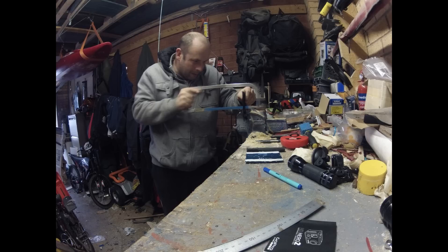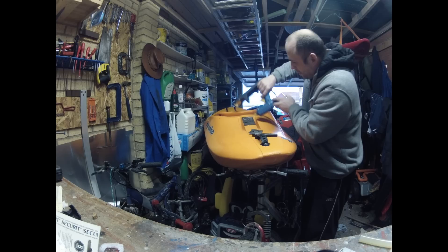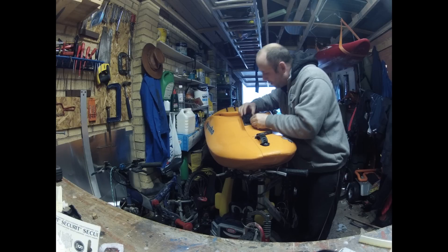As I'll show you in a second, I put some foam underneath the mount so that it takes up any excessive vibration, also gives a wee bit of shock absorption, and it takes up any contours in the kayak or imperfections. I use a hot glue gun to glue the foam in place. I also glue the mount, which has been filed and cut, on top of the foam.